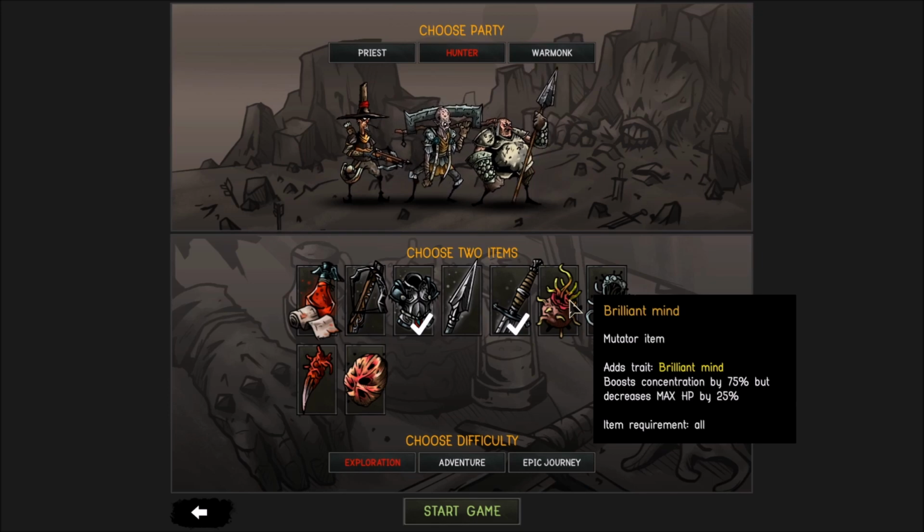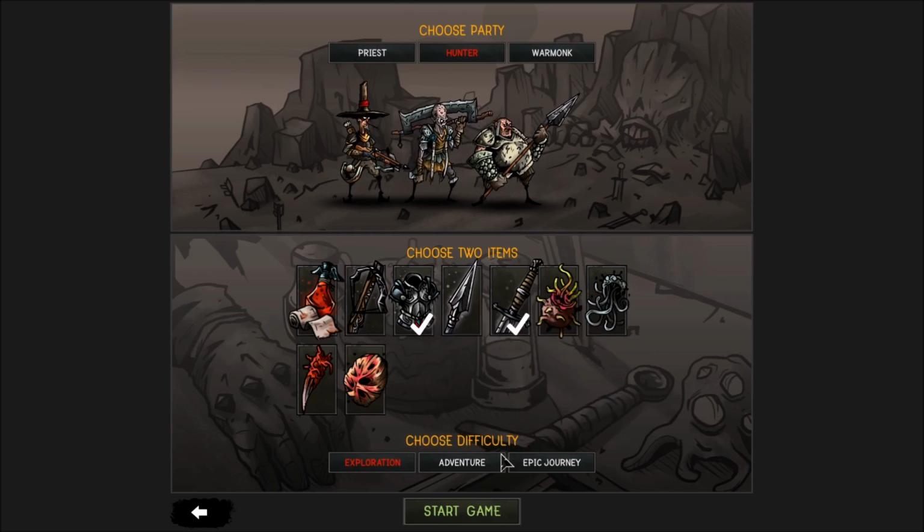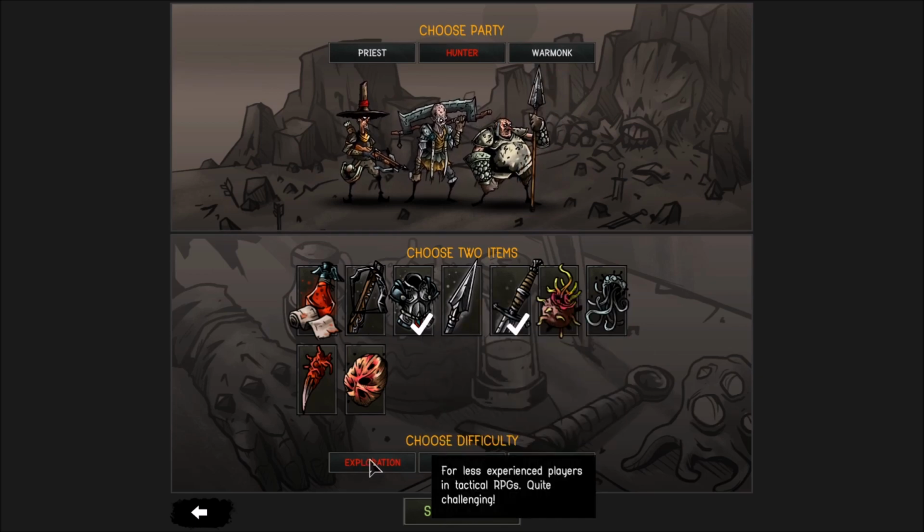Brilliant Mind boosts maximum concentration by 75% but decreases maximum HP by 25%. That sounds terrible. Action Man: when max focus is reached, gain critical strike for next attack. That sounds cool. Alright.